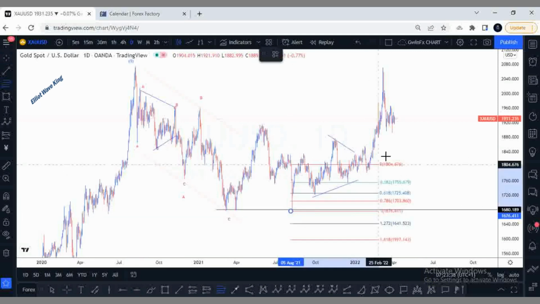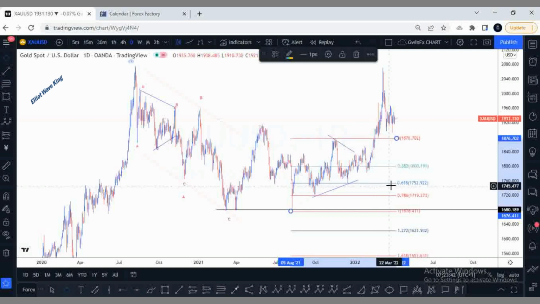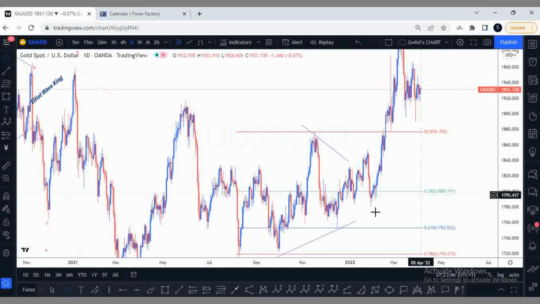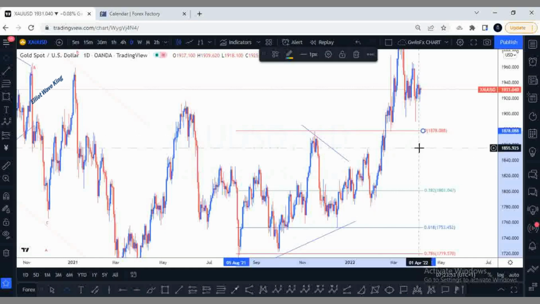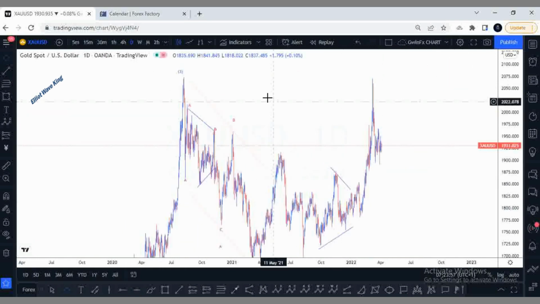Let me just go share with you also everything here. So the fibs are good, 61.8 tagged nicely. Touched nicely, and then price continued up. So that was touched nicely. What I'm going to be working on first is for a wave 4, I'm going to be looking at this as a potential flat forming.